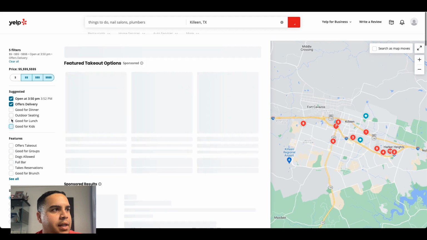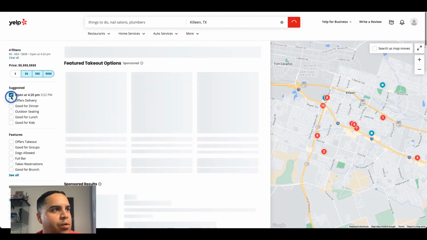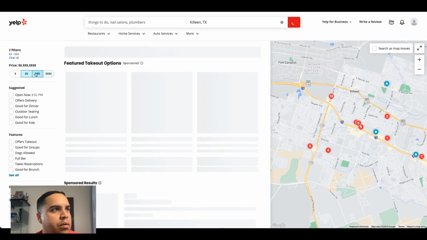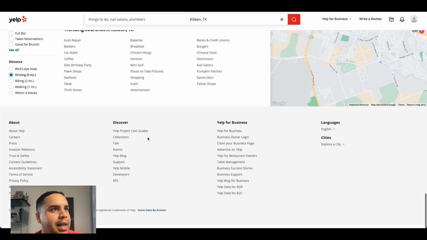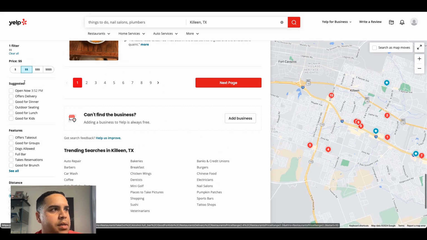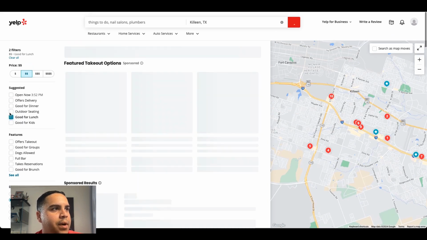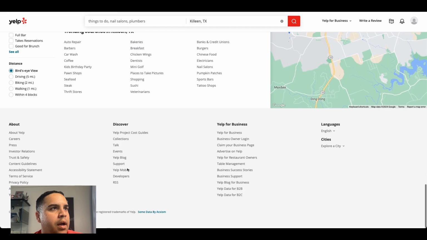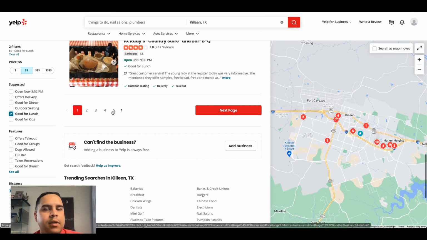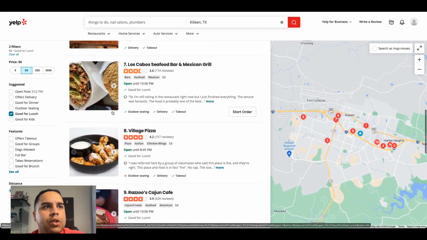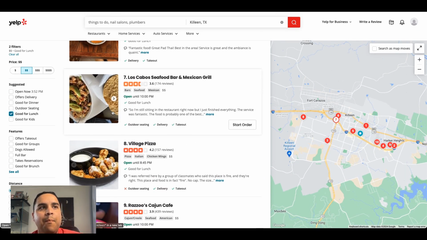But if I start taking some filters out, I can see that the list grows to 9 pages. Now, if I bring it back down, the list shrinks to 5 pages. So the results in that repeating group are changing based on the listings that meet the specific criteria that we're looking for as a user of Yelp.